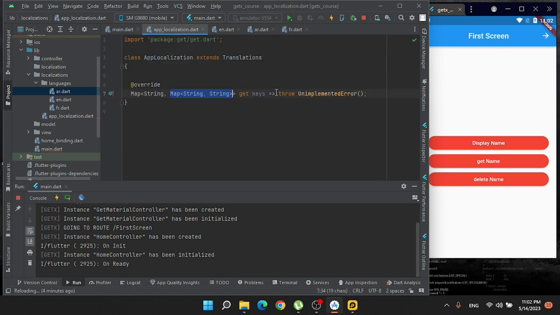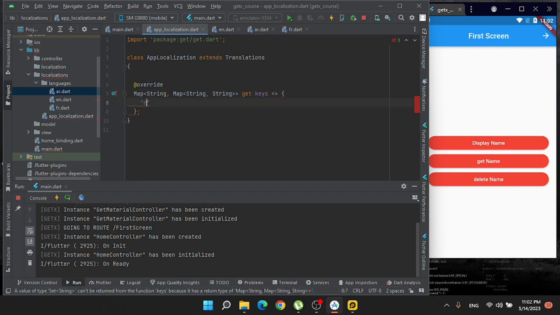Okay, now here it needs a map. The key here will be, the first one will be English, and the Map of String will be EN. The second one will be AR. The third one will be FR.